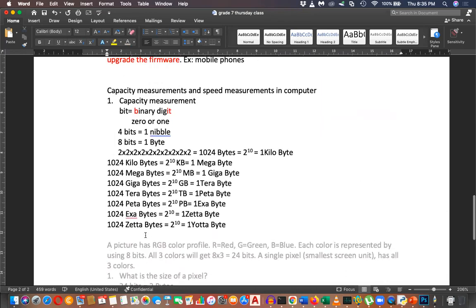But anyway, if you take a movie, it has a size. If you take a file, it has a size. If you take a picture, it has a size. If you have an audio, it has a size. So basically, in advanced levels, maybe in A levels, you will learn how this size is calculated, but not now. But everything has a size. So that's what you have to remember.